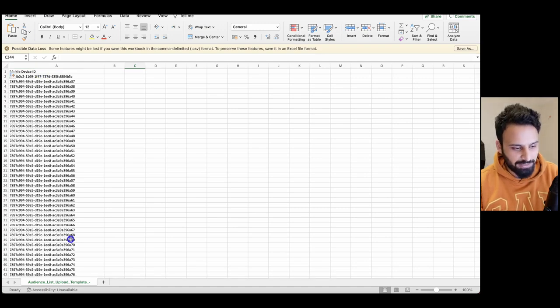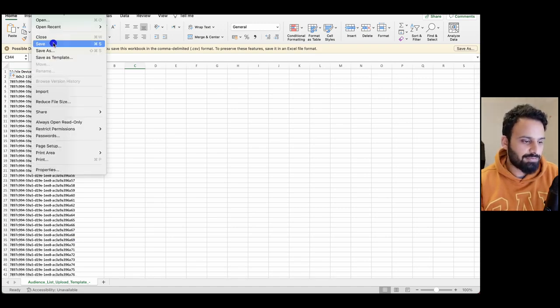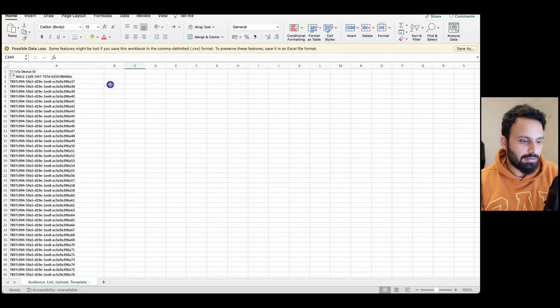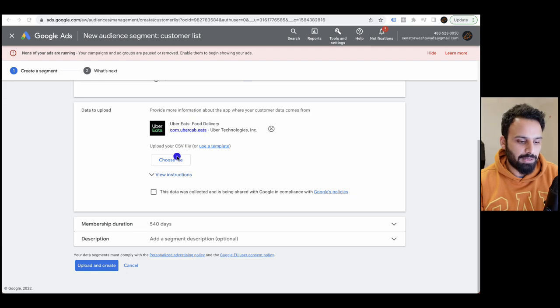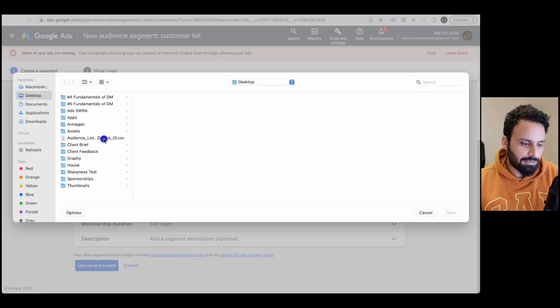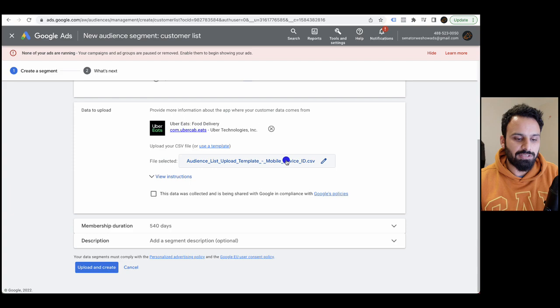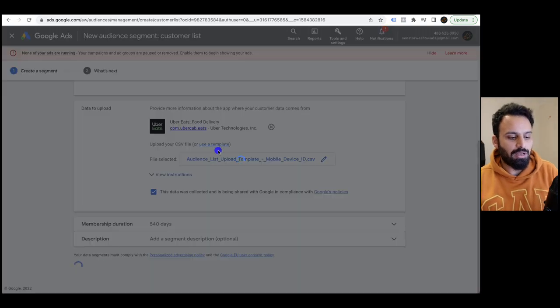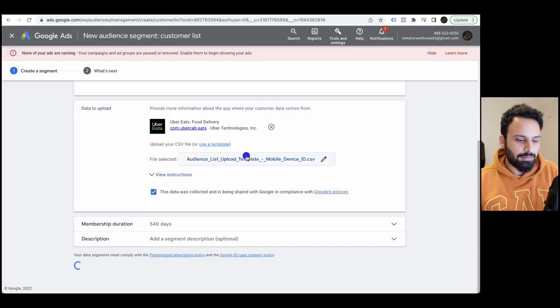Once you put your device IDs here, all you need to do is file, save, and close this. Now I'll go here, choose. So I'll just upload it. So this file is uploaded. This data collection is being shared with Google in compliance with Google policies, and click on upload.